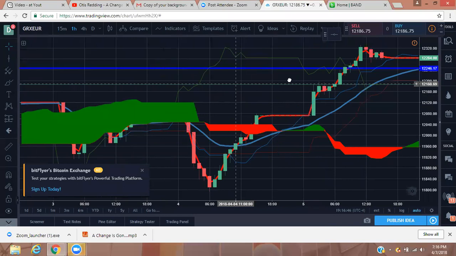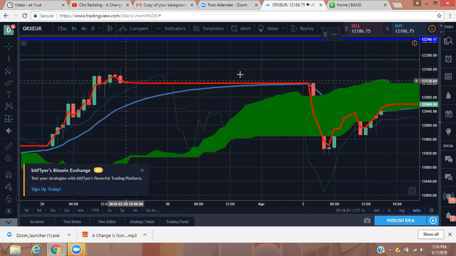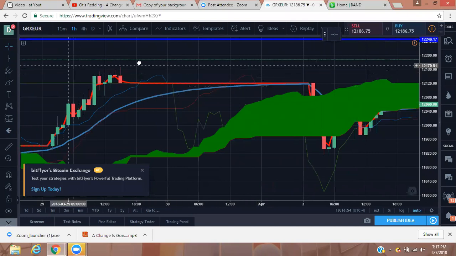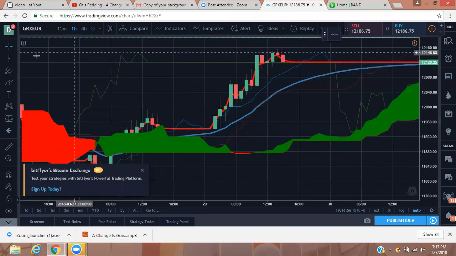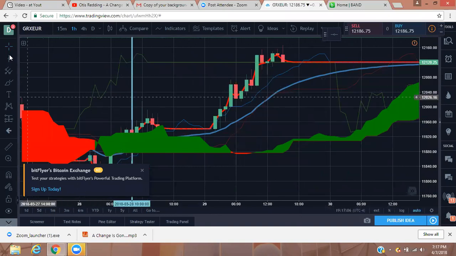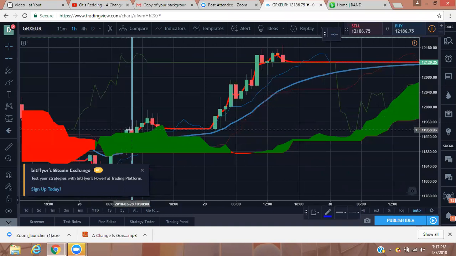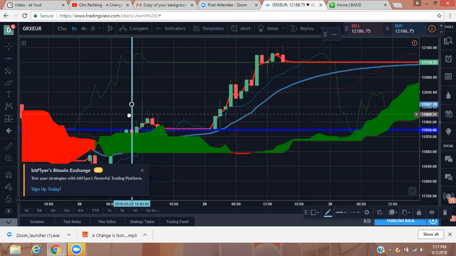Then let's go back. This little gap right here is that weekend gap. Oh, okay. So again, right here, it's above the cloud, right? So you place your buy stop on this green candle right here, and this candle right here, the red one, would have broke it, and you got your 50 to 100 pips.